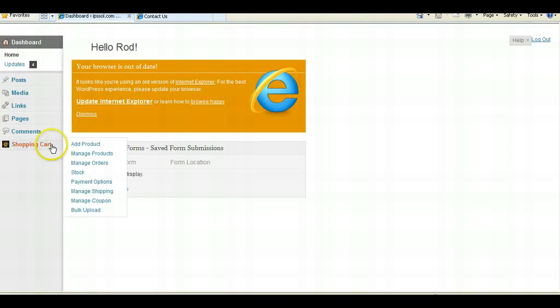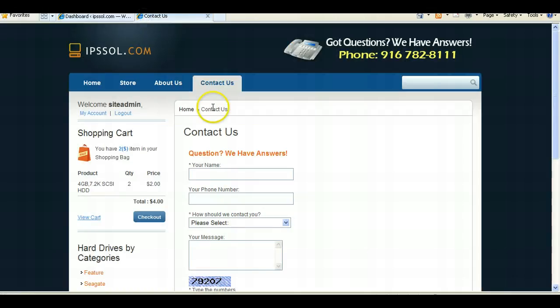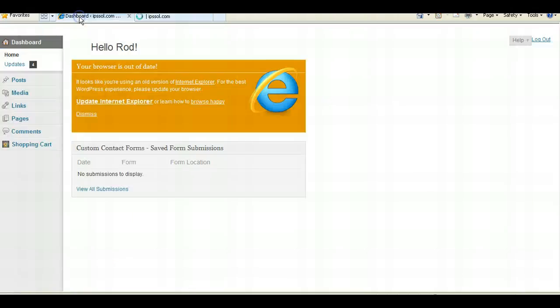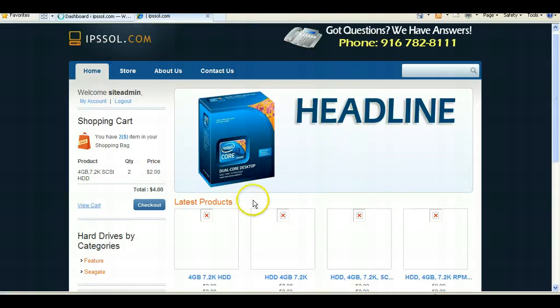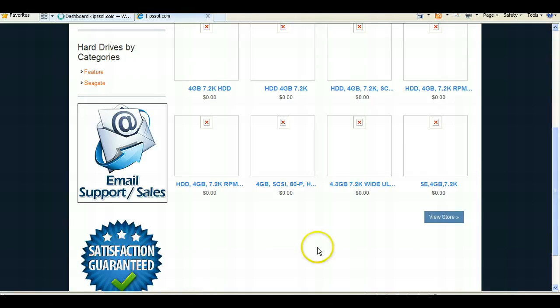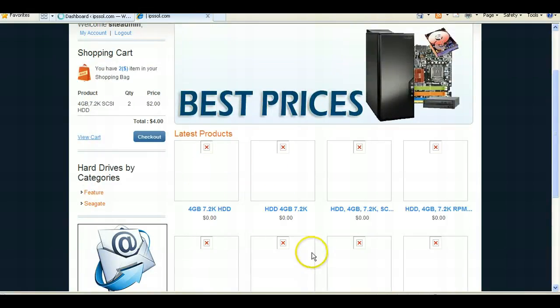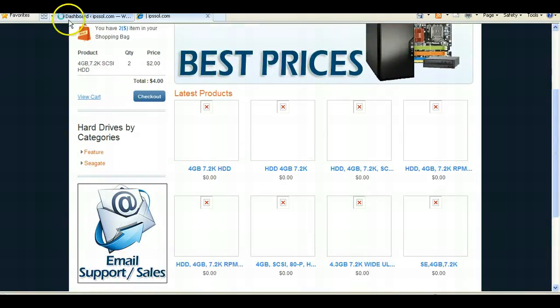Now if you want to edit the individual pages, the individual products in your store, what you want to do is go here where it says shopping cart, and you'll have several options. You can either add a product or manage products. So let's manage a product. What I want to do in this example is pull up the item that we looked at earlier, and I want to show you how to edit it.